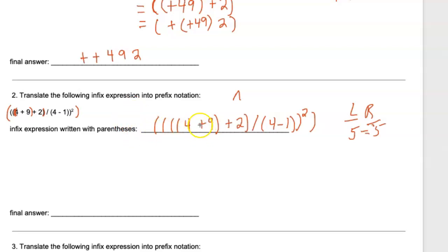Okay, so I start from the inner set of parentheses, working from left to right. You see that there's this 4 plus 9 that's an inner set of parentheses, and there's this 4 minus 1. I'm going to be really strict and work from left to right. 4 plus 9. So I'm changing that into plus 4, 9, as explained on an earlier exercise up above. This extra set of parentheses, I'll just leave it in to be clear. I'm rewriting the whole thing. Very annoying to some people, however necessary for full credit if I were your instructor or teacher or professor and the instructions were given as above.